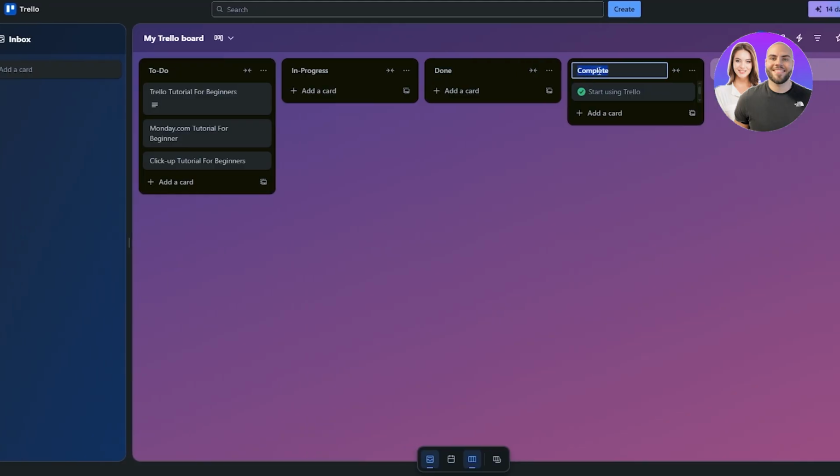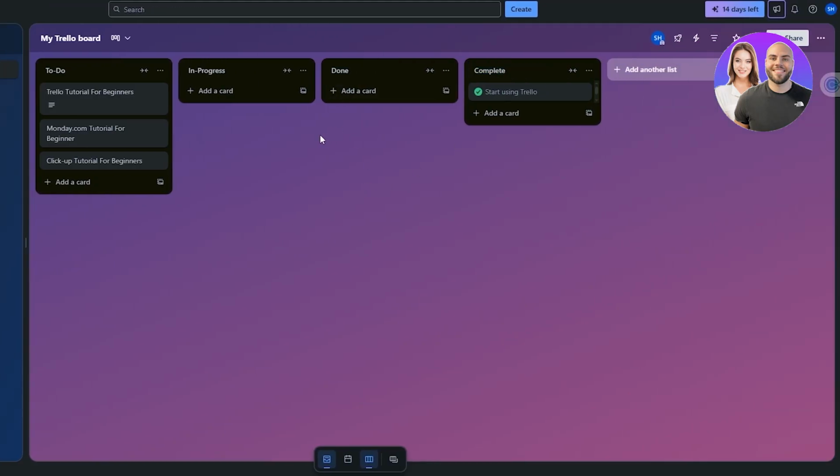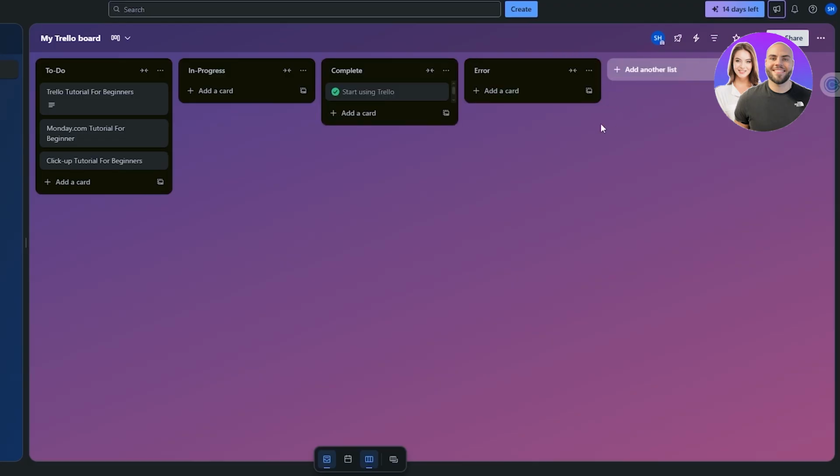And this could be, yeah, mark completed. So this is how you could say this. And also, since we already have a completed section, we won't need it done. So instead of that, I'll just add an error section. So if any topics or any tasks that we stumble upon have some sort of an issue, we can go ahead and put those in this little section over here, and we'll put them right here. There you go. So now this is how it would look like.